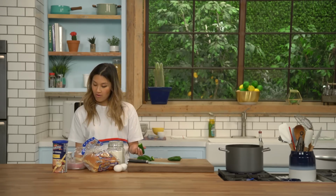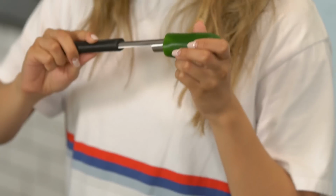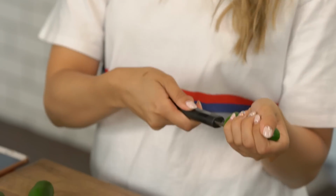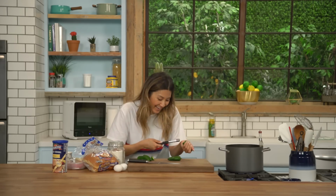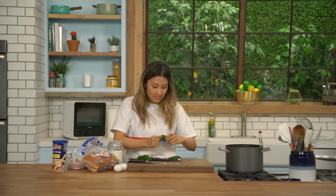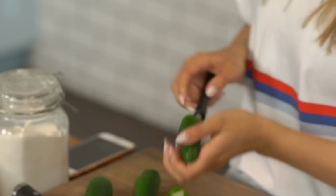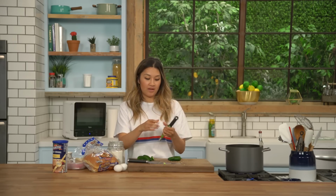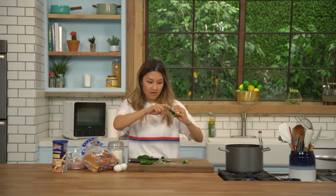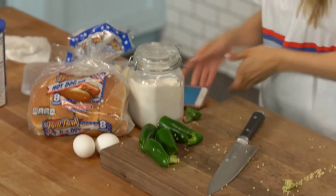Oh ho ho. I've seen this before. You insert. Twist and pull. Wait, that didn't get anything out, you guys. What is this? This is so hard. I'm just gonna, there we go. I'm gonna finger scoop this out. It's not dirty at all. Next part.